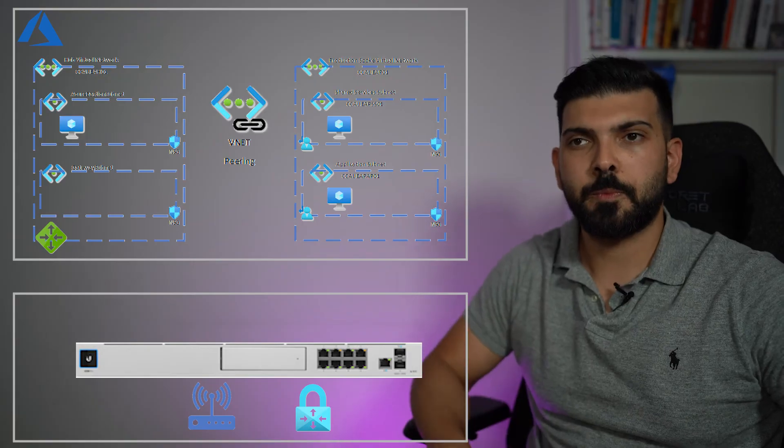At this point we have our high level design, which we would usually take to the customer for sign-off. They'll probably have questions, maybe want to move things around, but essentially this is what we'll turn into our detailed design - fleshing out the environment a lot more and giving reasons for our design decisions. I hope that's helpful, and that next time you're looking to build an environment you understand how we do it in a best practice way. The next series will actually build this lab and stretch it into Microsoft Azure - stay tuned for more.